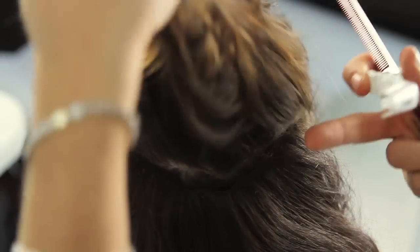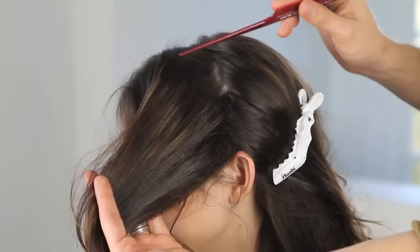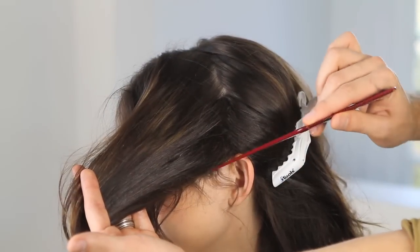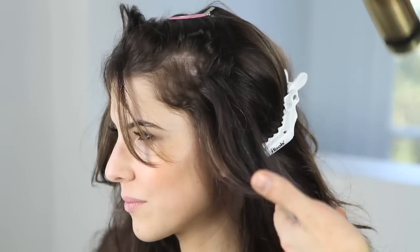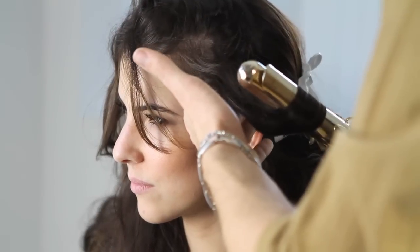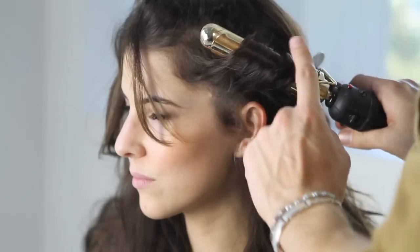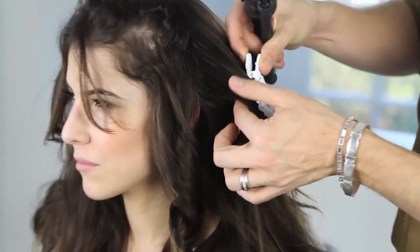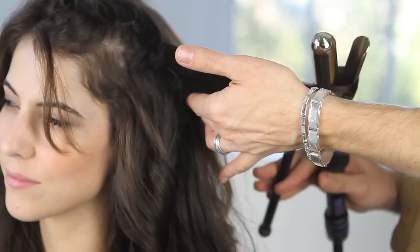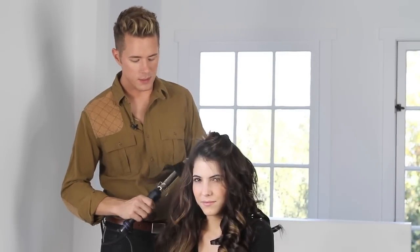Now that the extensions are in, what I'm going to do is blend Rachel's really beautiful color with the dark color of the extensions. You've got Rachel's hair, then the extension hair, and then Rachel's hair is around the face. I'm going to do a horizontal section and clip that up. A little bit of hairspray, and I'm going to use my medium curling iron and wrap this first section away from her face. I've got Rachel's hair and the extension hair all rolled into one. Once that heats up together, you can twirl it out. I'm just going to continue this around — it's totally blending the color all through the extensions.